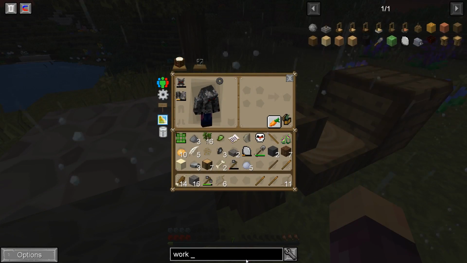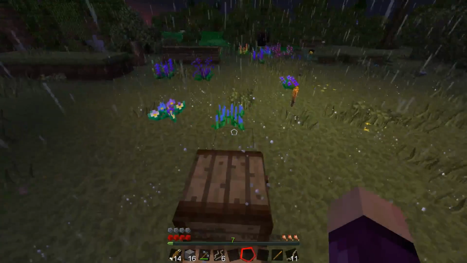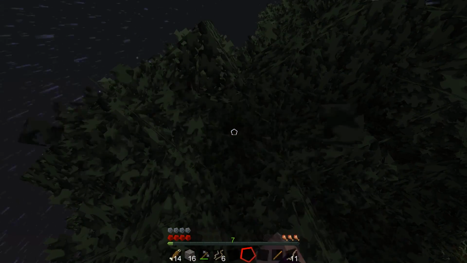What do I need to make a work blade? To make a work blade, very simple crafting recipe. I first need 1 more stick.